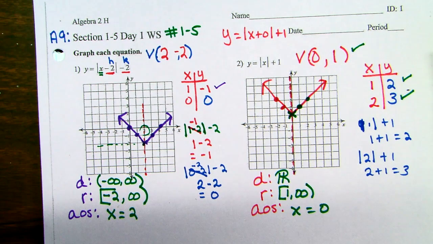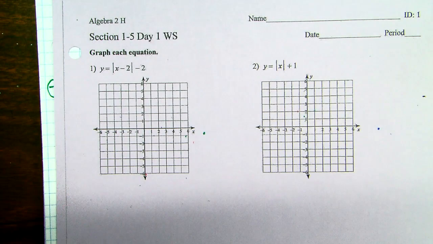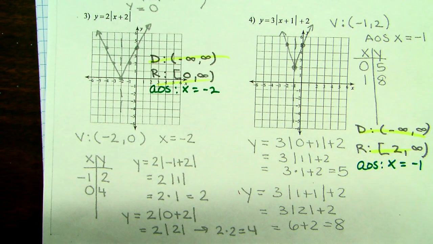Check it. See if you got it right. Question on that? Okay. I will put up the key. 1 through 5. I just did the first 2 with you. Showed all the work. There's 3 and 4, and I'll put 5 up in a sec.